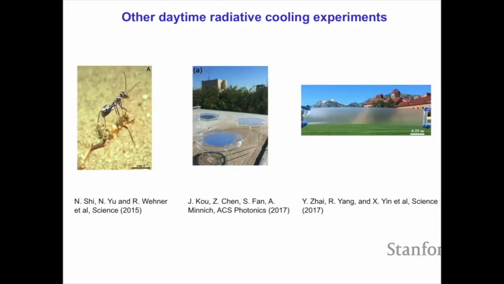But one thing that's in our favor is that if you look at the spectrum of the ant's body, it actually could not get to a sub-ambient temperature because its reflectivity is not high enough. So in other words, even though our originality does not compare, our capability to engineer the spectrum is still better than ants. So it's something that's good about us.